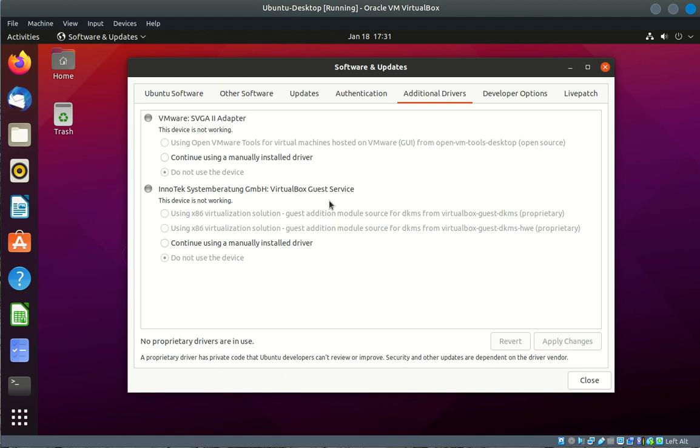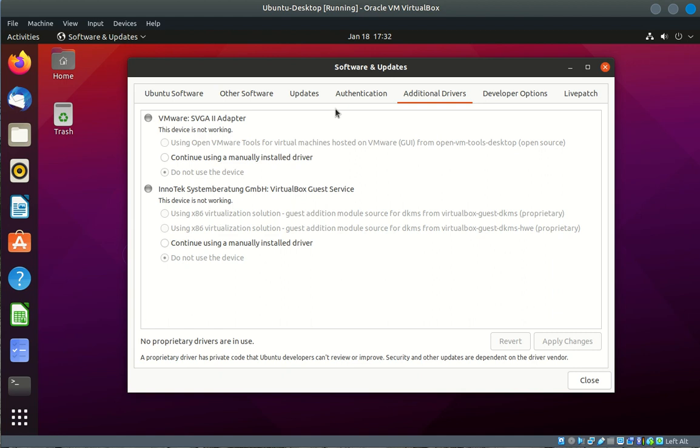And that is part of this VirtualBox service that has to get installed. The reason that you want to install this VirtualBox guest service is it contains additional drivers that will make the system work properly or work better. So right now it's telling me that I have a device there that is not working, but I'm not going to install it today. We're going to do that another day.